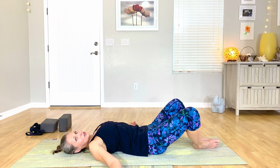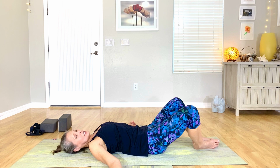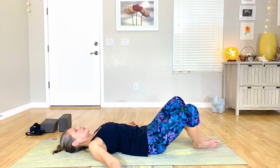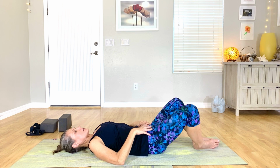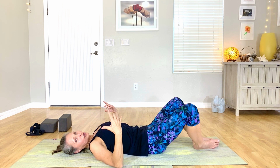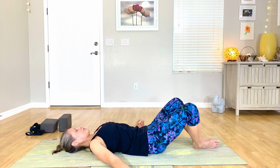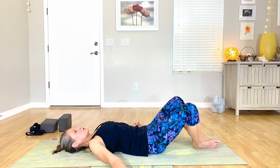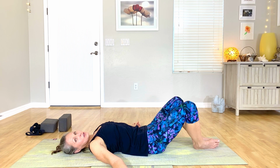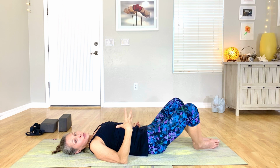And everybody's shaking looks different, and it can look different from session to session. Usually it starts in the legs, but it can travel anywhere in your body that your system is ready to let go of. And sometimes movement will be really big, and sometimes it's so subtle but feels deep in the body. And either one is right. There's no wrong to this.